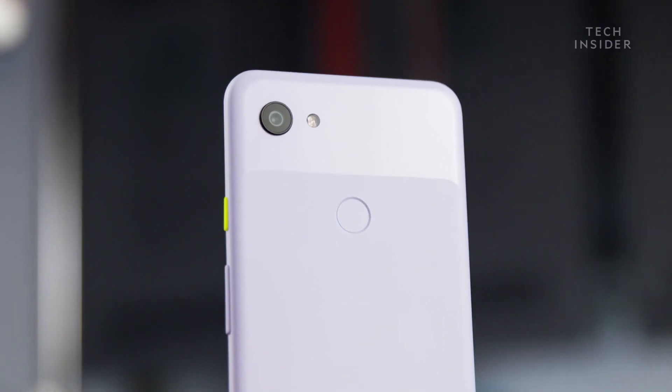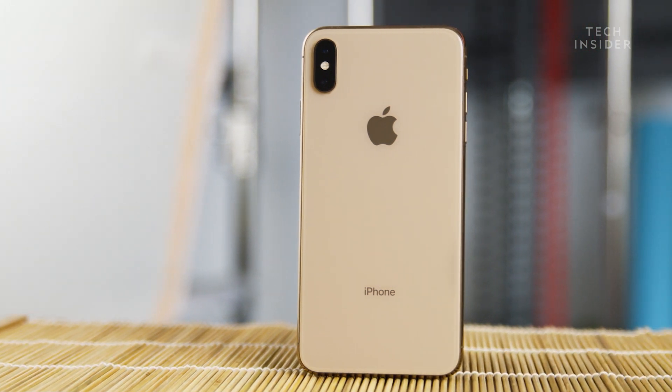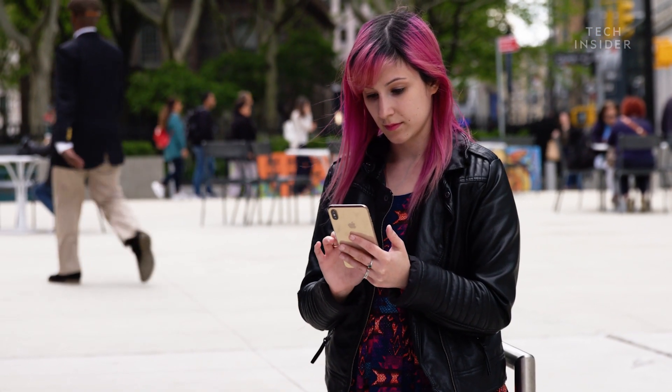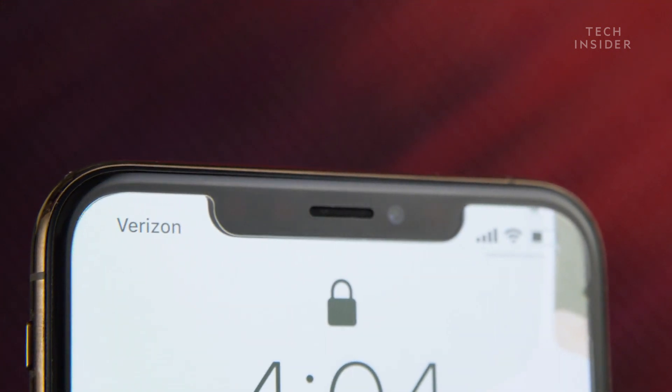Most of the Google-specific features can be found in the device's camera. But when it comes to Apple, if you're an Apple fan and you like to use AirPods often and have an Apple Watch, you're going to miss that experience by switching to Android. That's one of the key features that's kept me hooked into Apple's ecosystem. You can use AirPods with Android phones, but you won't get the same benefits. Some key differences you get with a more expensive phone like the iPhone XS Max are advanced features like wireless charging and facial recognition — and I love being able to rest my iPhone on its wireless charger without fiddling with cables, but it's not necessarily worth paying all that extra money.